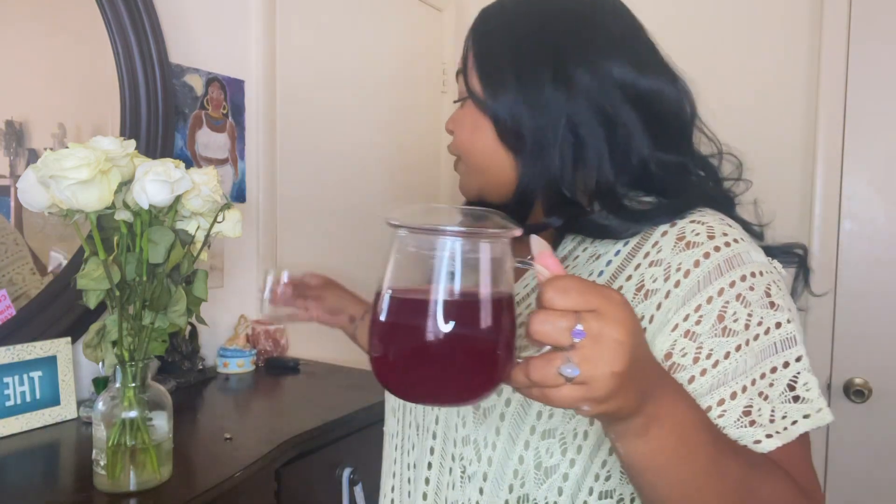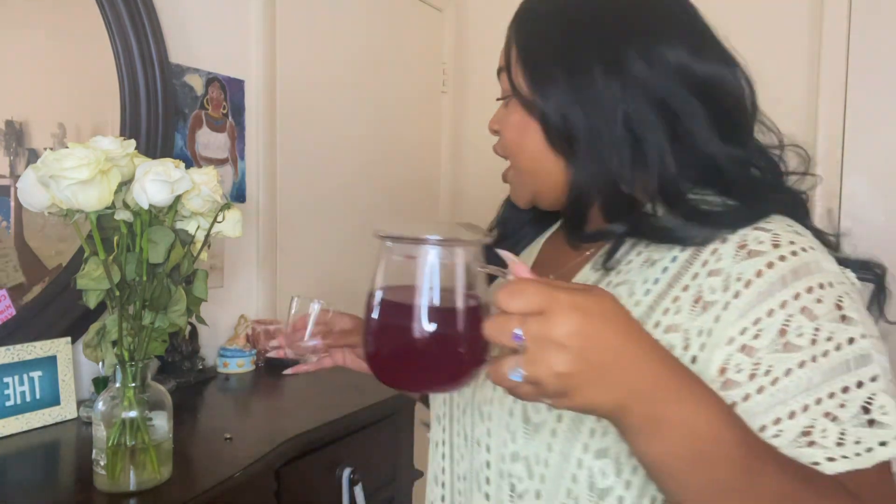You guys know I always make my Venusian tea blend, and I just got this cup — it is so cool. You can put loose herbs inside this container and let the tea steep. Look how rich and gorgeous this is. I'm gonna drink this — it's so good, I made it so good today.